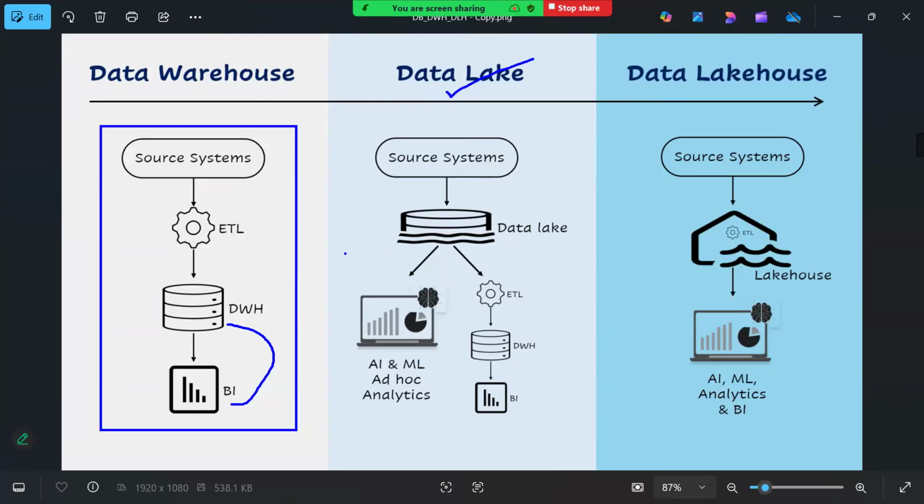The concept of a data lake is to bring the data in and stage it. You first load, then think about what you want to transform. In the earlier case, you first think about what you want to do, then load it. So there we are pre-planning: what data we require, what we want to store.